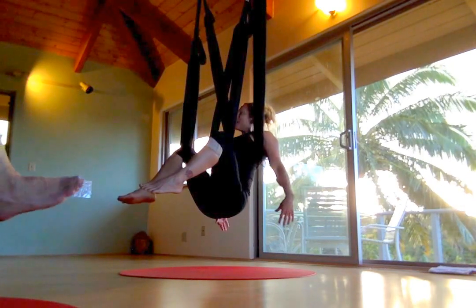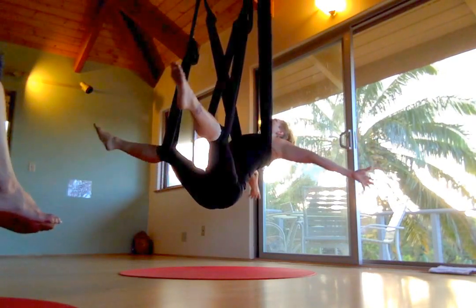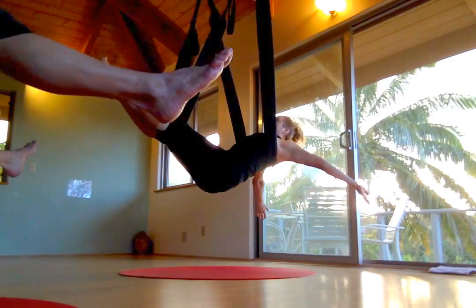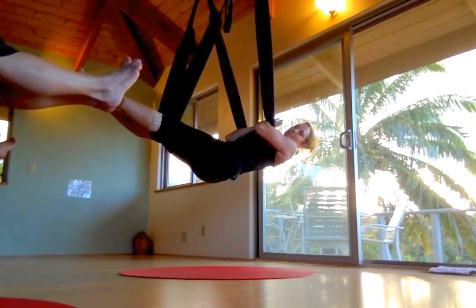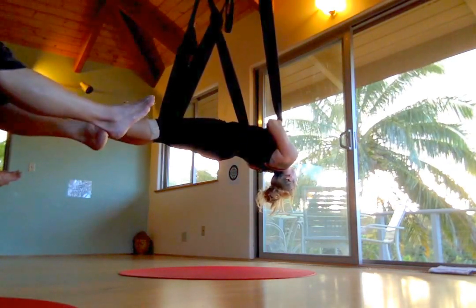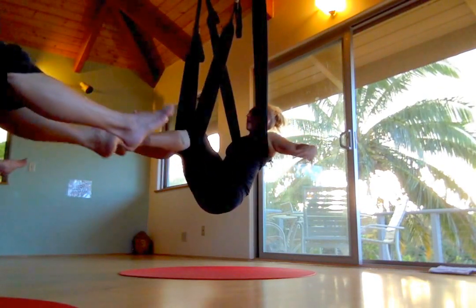So this is how the chill flow would look from here. So we inhale for the T. And then when we exhale for the star, we expand the arms and expand the legs, hips heavy, heart open. And then we're going to exhale, squeeze the legs together, squeeze the hands together, wrap around. That's okay too. And then you're going to push the hips up towards the sky. Go ahead and lean back. It should feel really good on the neck and shoulders. Go ahead and exhale and sit back down. We'll just do the half flow for the first one.